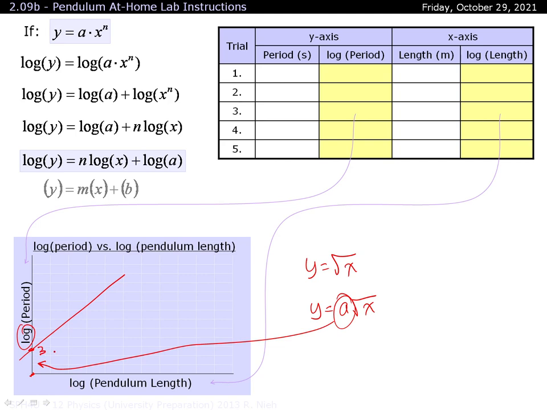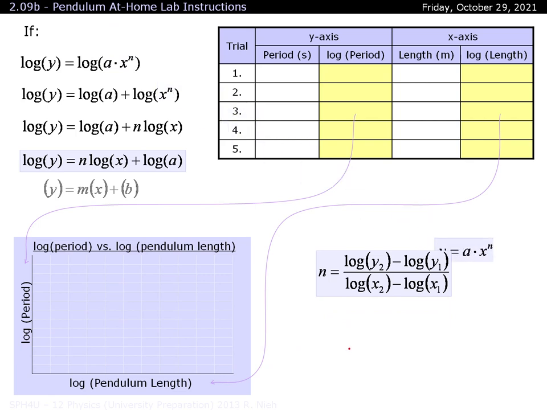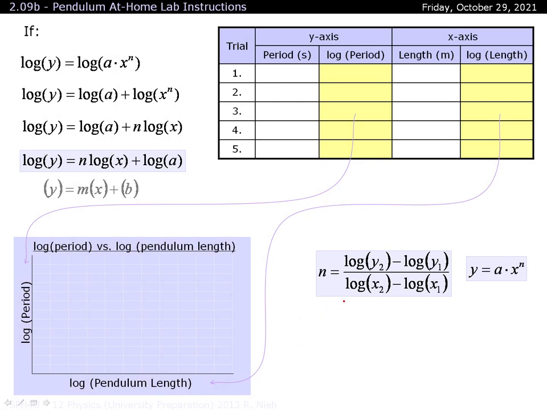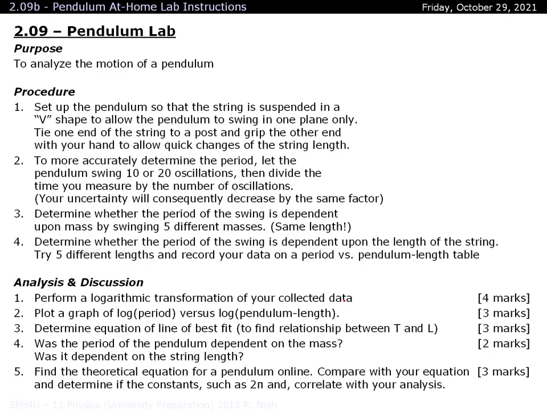So for example, if you have a value of, let's say, 3 for your vertical offset, well, then you want to do 10 to the power of 3 and then that will tell you what the coefficient is. And that's what I'm getting at with regards to this whole mess. The n tells you the exponent, but the vertical offset, if you do the inverse log of it, that will tell you the coefficient. So please tell me how that coefficient falls into the whole gameplay as well. And that is your lab. Best of luck. And I'll leave the instructions for you for those that want to screen capture this.